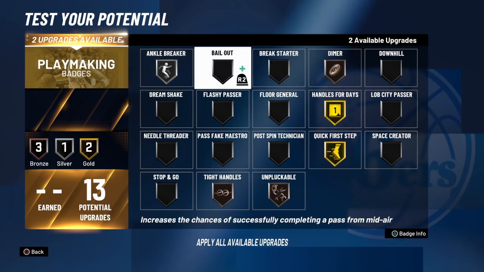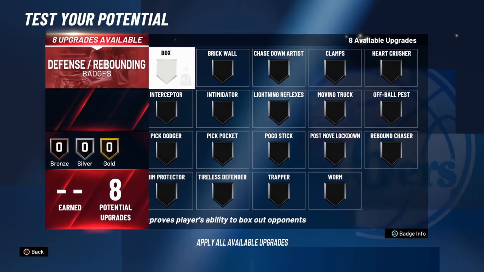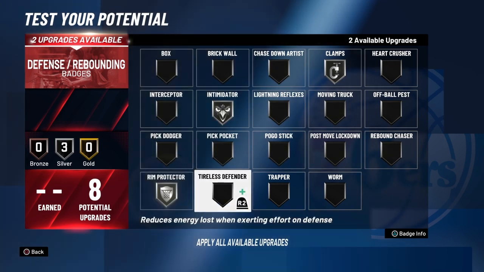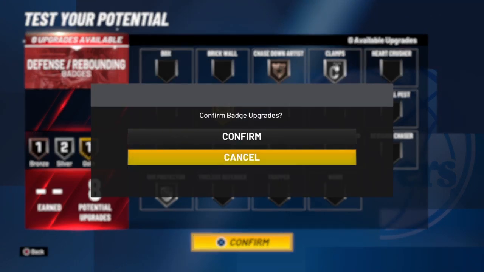But besides that, you see what the badges would be. You see the playmaking badges, Goldie, simple. You don't need Unpluckable Hall of Fame or Gold because you already know from last year. Unless you do this year, and then you can mix that around. And then this is what I would go with for the defensive badges, or something like this, so I can clamp.